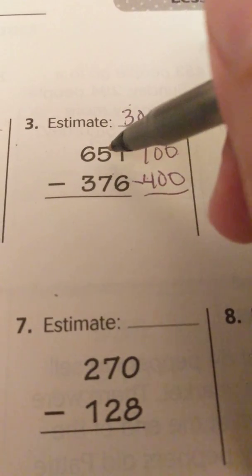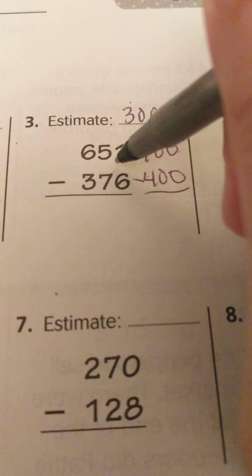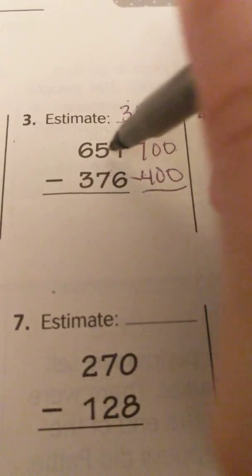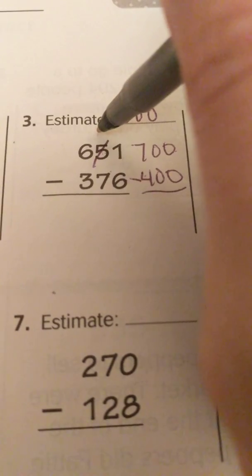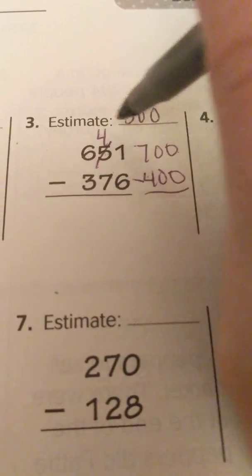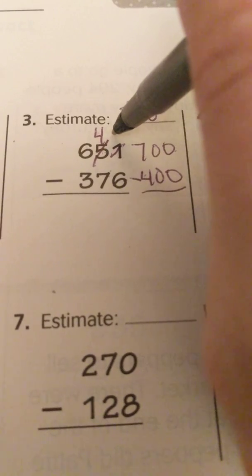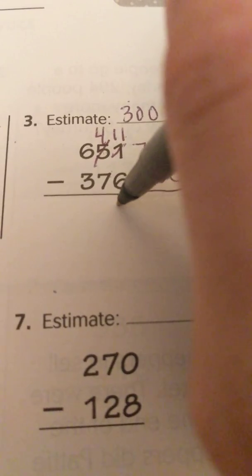And then I just continue to subtract just like the old school way, as parents have learned when we were kids, and in second grade we learned this as well. So we know we can't subtract here so we need to regroup. Take a 10, so there'll be 4 tens, add 10 ones to 1, which would be 11. 11 minus 6 is 5.